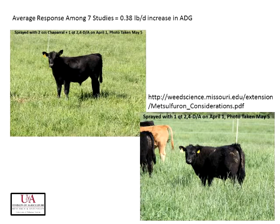Of recent, you may have seen in the popular press the use of metsulfuron, a herbicide, to suppress seedhead development in fescue. This one here, I think we're kind of treading on some dangerous ground, but it has shown some positive benefits. There's some case study work out of Dow with Circle A ranches that shows a really good improvement in pregnancy rates with the mature cow herds that they had on treated pastures. This is with weight gain responses among 7 studies using seedhead suppression, almost a 4/10 improvement in weight gain.